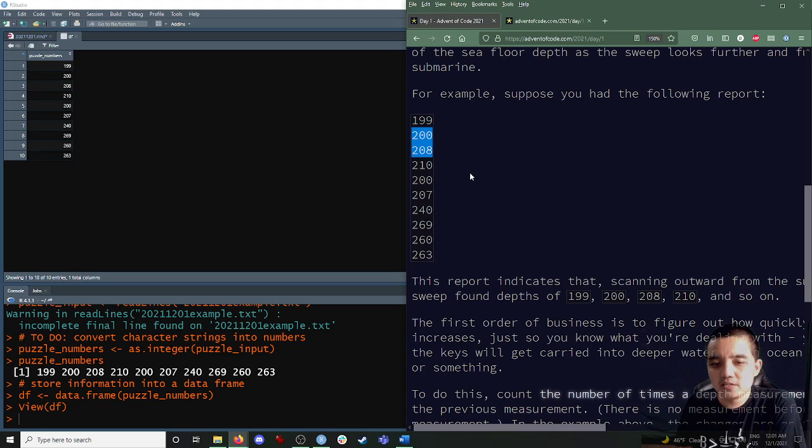We know that 208 is 8 units larger than 200. That is, if we perform subtractions from one number compared to the previous number, we could tell if there's an increase, if the result of the subtraction is positive. However, to go from 210 to 200, the change is negative 10 units, because 200 minus the previous number would be 210.